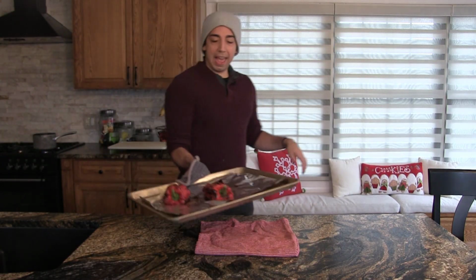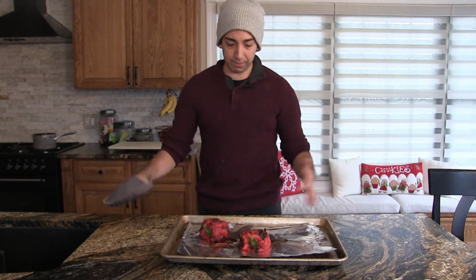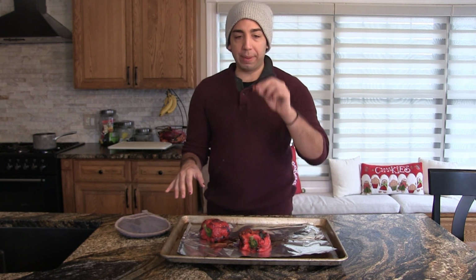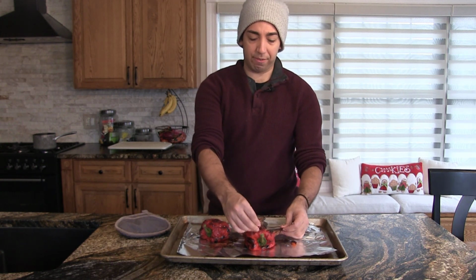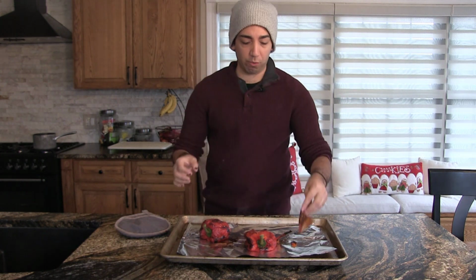All right, so we have our roasted red peppers. They look glorious. Look at them. Roasty, charred, a little deflated. So now the hard part is you gotta just wait a little bit for them to cool before you start peeling off this skin. So these skins, you don't wanna eat that. I think it's bad for you, but it definitely doesn't taste good, even if it is not bad for you. So we're going to kind of peel these, and you'll see if you cook them right, they kind of come off real easy. And we're gonna leave the mushy inside, and we're gonna transfer these insides.